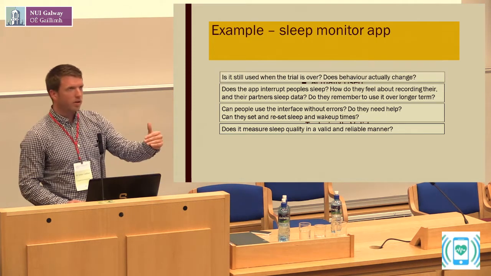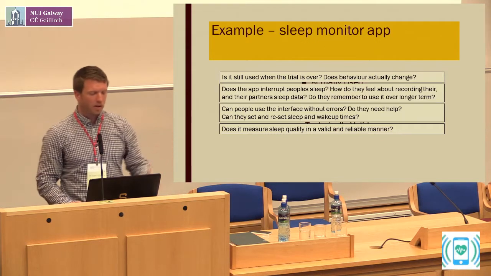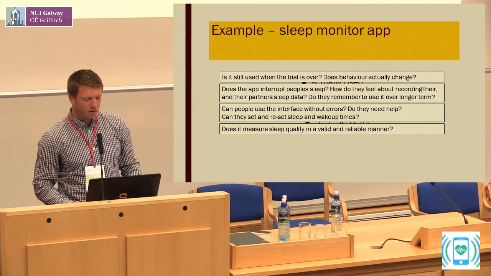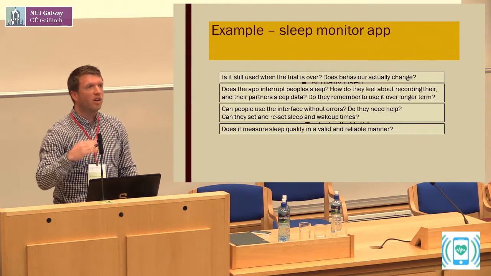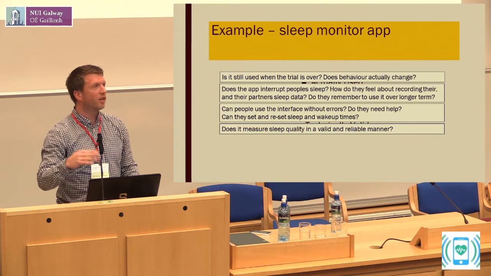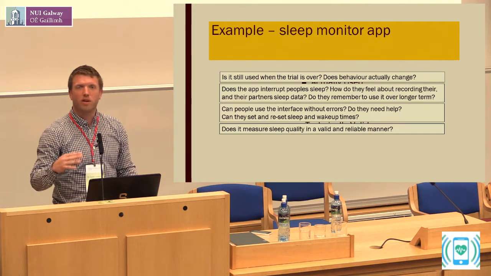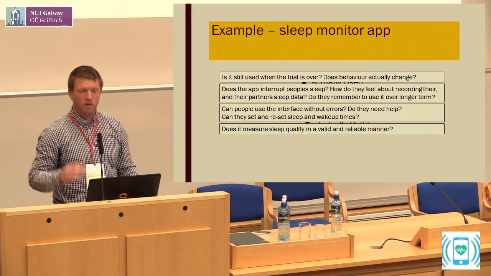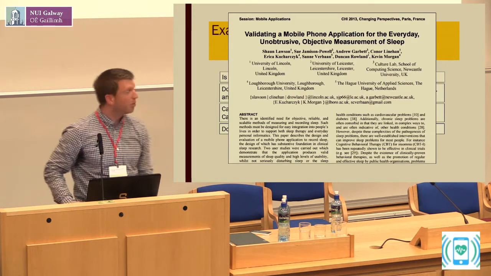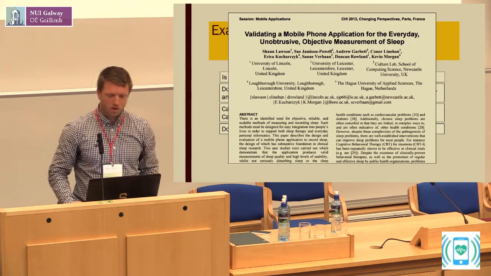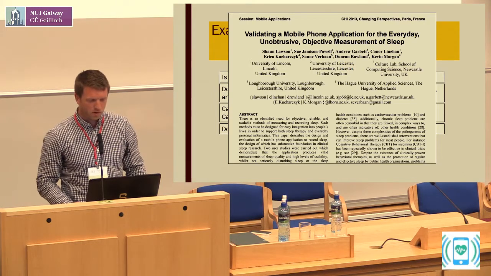On the longer term evaluation then, is it still used when the trial is over? Does behaviour actually change? So the point here is that there's lots of different questions and they have to be answered in lots of different ways. There's no one trial that's going to answer all of these questions, right? So I think that was an important point to make, and that's the paper that reported all of that work. It reports on 2 or 3 different studies in it.